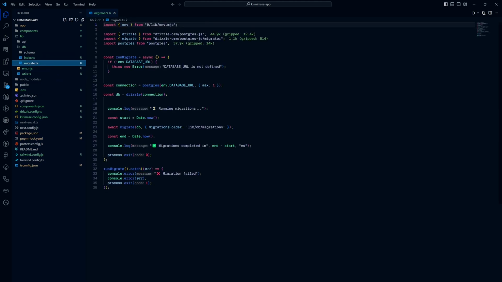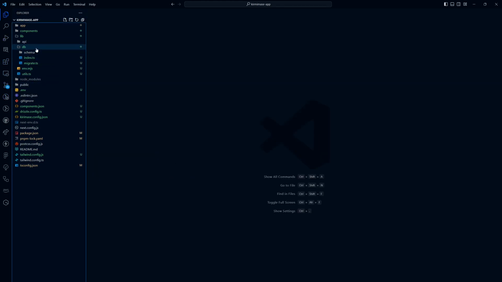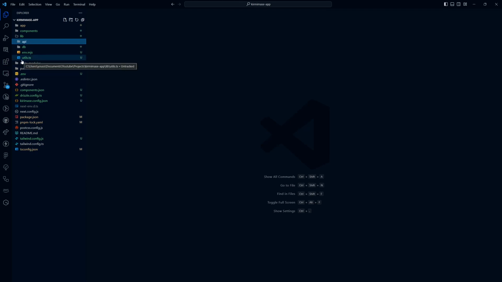Migration is basically the code that'll be used to migrate the database. Also, this is my first time trying out Drizzle, so it'll be nice to see what it's capable of. I already read through the docs several times before, but never got the chance to really try it out in a project like this. So it should be fun.